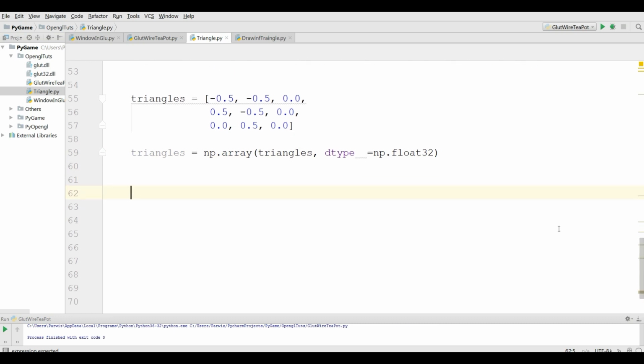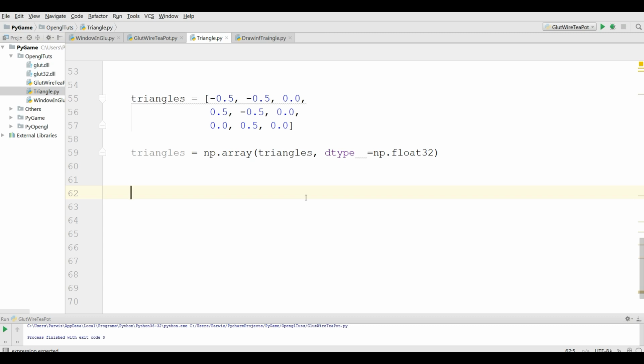In modern OpenGL programming, when we write our shaders and our positions, now we need to allocate memory for these triangles. For this, in modern OpenGL, we have a VBO, vertex buffer object.